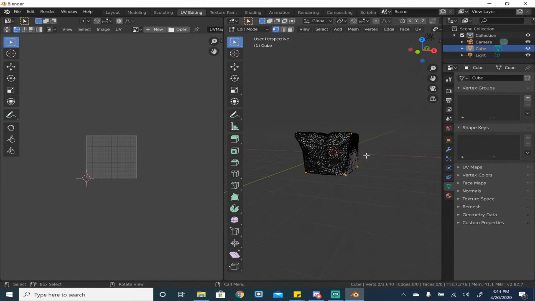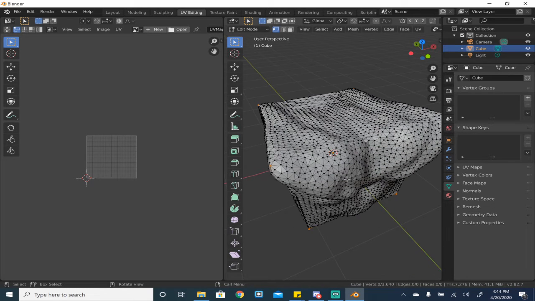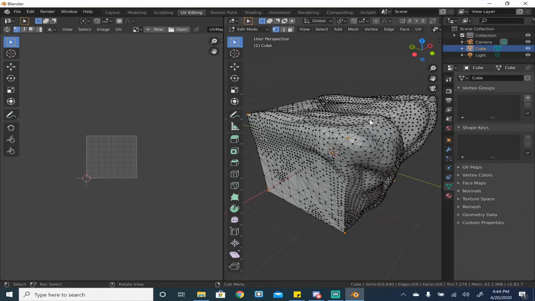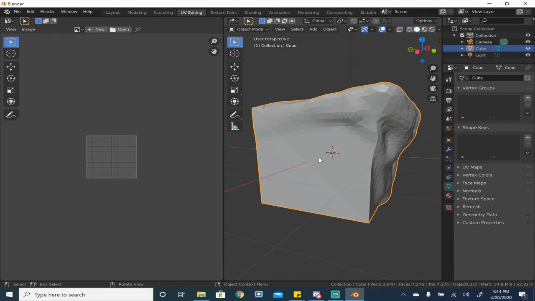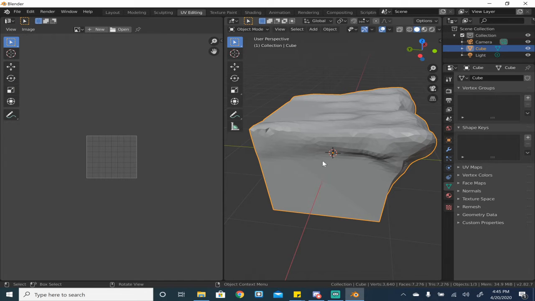Now, UV editing, it is just editing the layout of your UVs. UVs are what is used when you're messing with textures. So say I wanted to have colors and text and stuff on this, I would mess with the UV and then put an image in over here to spread it out over the UV, because when you're messing with the UVs, you can set seams and stuff that'll tell how to break apart the mesh and then put the image on it, because the UV is what tells where each part of an image will go on the object. I really hope I explained that right.